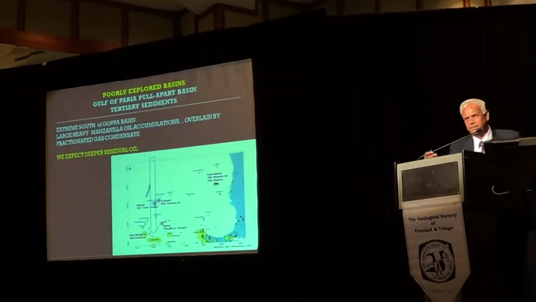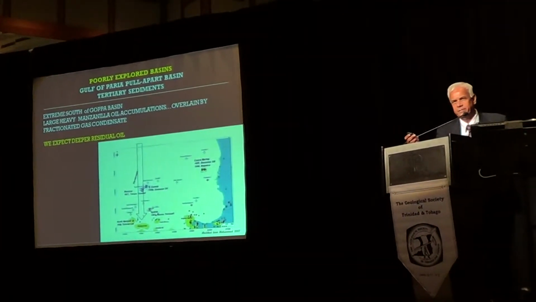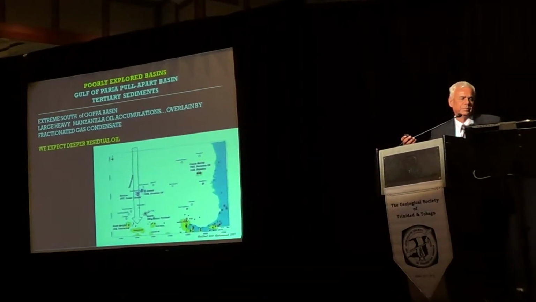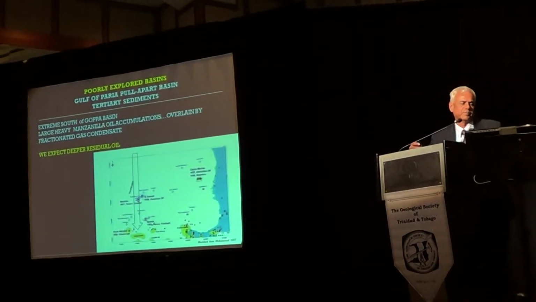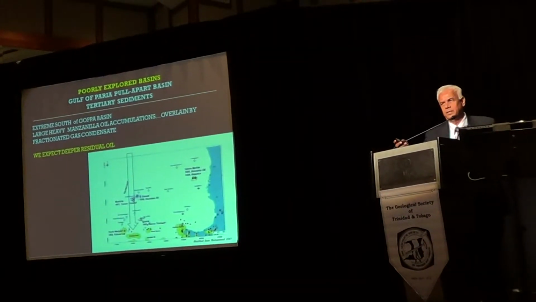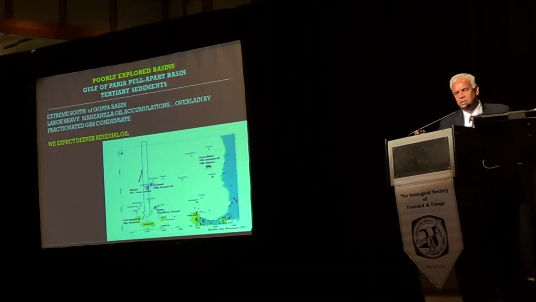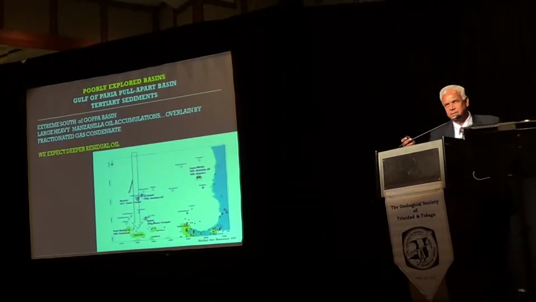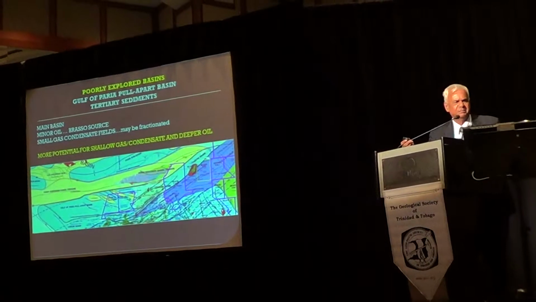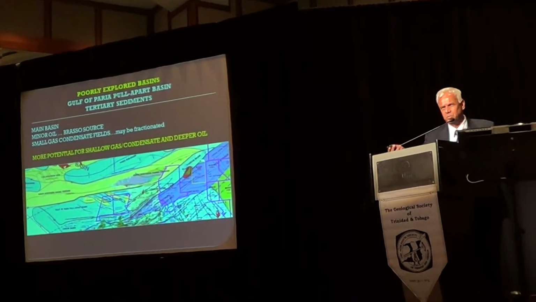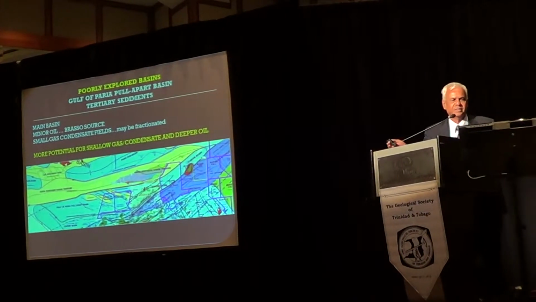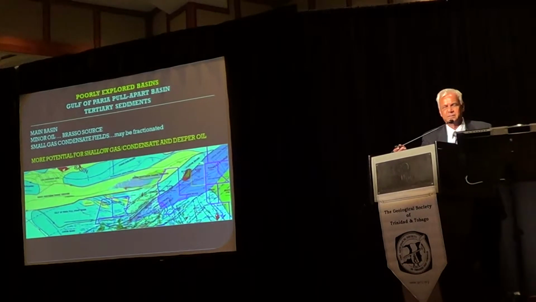We also expect to find residual oil where the Mahogany field, the Manikou fields like Soldado and North Marine, we expect to find residual oils below the current Pliocene, Upper Miocene, I suppose. In the main basin, there's a Brasso source only, there's no Cretaceous source, so there's potential for shallow gas and condensate, probably smaller fields.